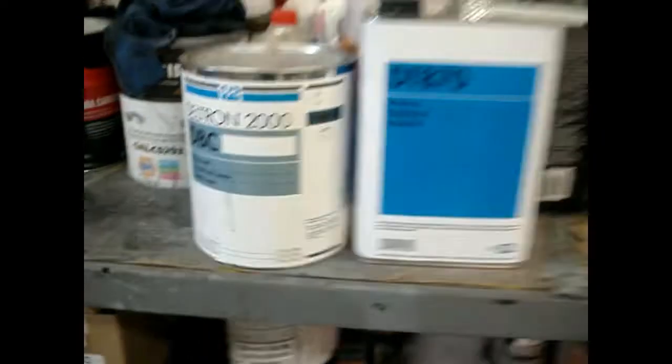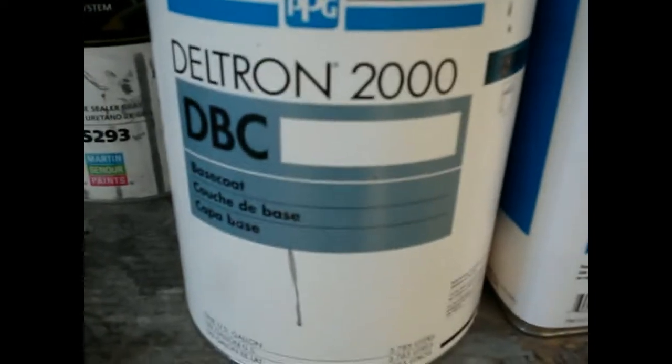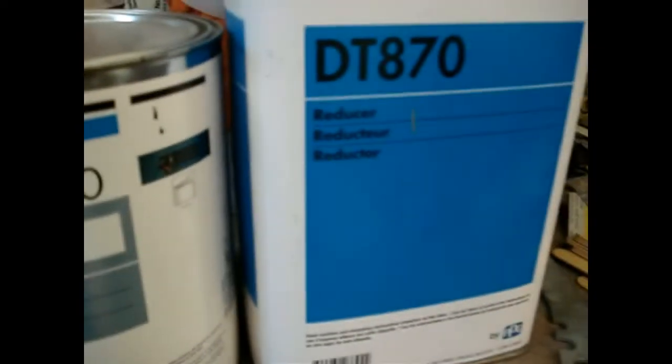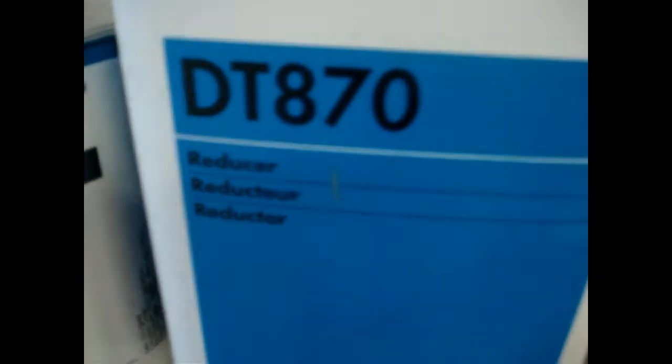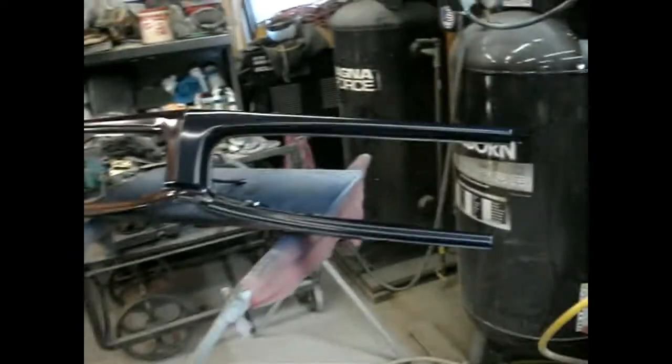All right, here's what we're using for our base coat right here: Deltron 2000. Let's see what mix with our 870 here. Nice and warm here today, 70 degrees. This is our perfect reducer. Oh yeah, monster fan for the polyurethane fumes. There you go, this almost looks black, don't it? It's all painted in here. Parts and pieces all painted. This is our base coat. Just flash off right now.